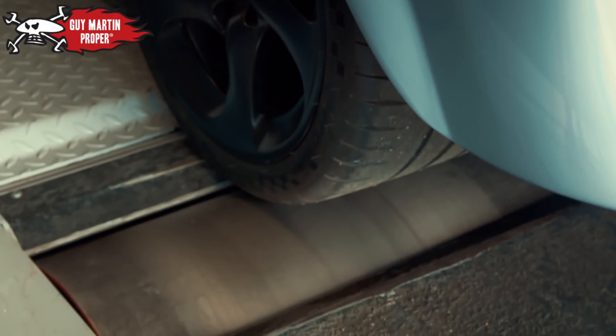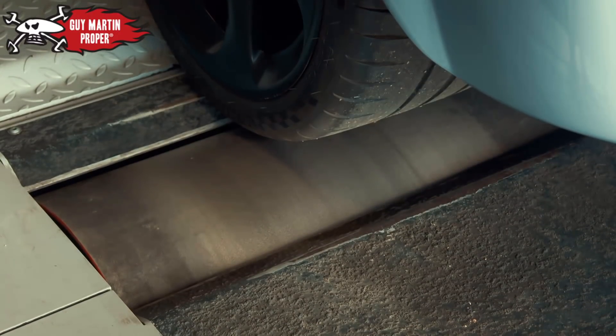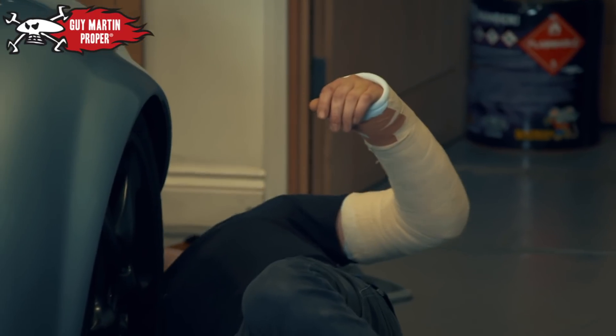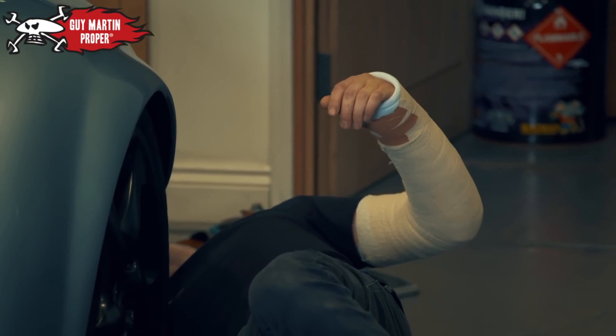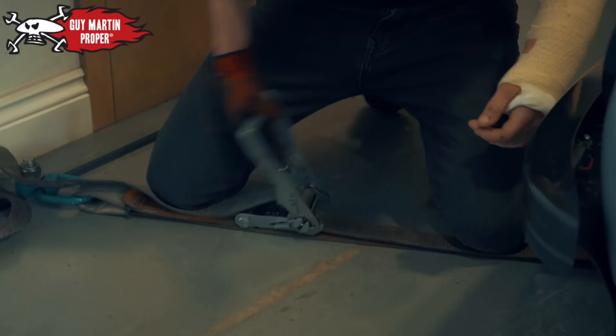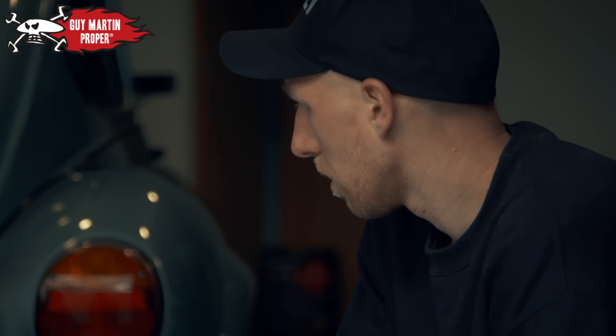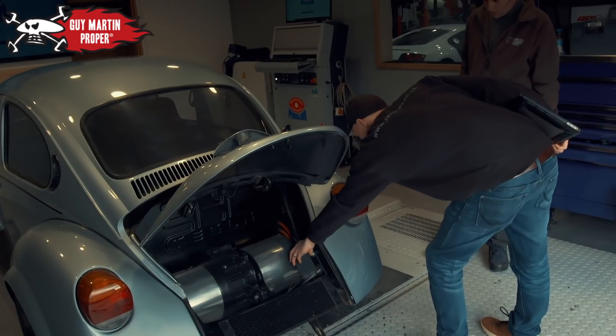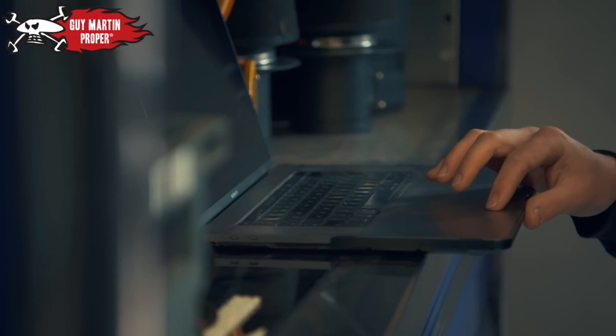In terms of the Beetle, torque is the force that will launch it off the line, and power is what will carry it to the finish. The team want as much of both as possible, and have come to the rolling road of experienced supercar tuner Ricky Elder for help. Chris Hazel has also been brought in to modify the motor by attaching a Wi-Fi router close to the Tesla internals — it's more akin to computer hacking than traditional engine tuning.